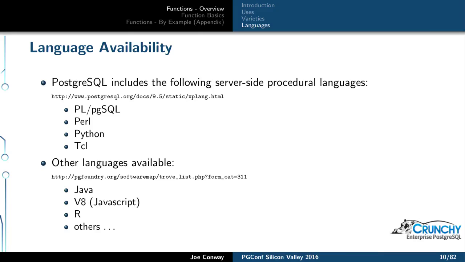There's a bunch of other procedural languages available. There's PL/Java, PL/V8, which is based on Google's JavaScript engine, PL/R, which is something that I wrote and have been maintaining for 13 or 14 years. And there's a bunch of others. I think there's a PL/Ruby. Peter Eisentraut, who's walking around somewhere, wrote a PL/Shell. So, talk about an untrusted language, you could literally run anything at the shell right from a function.